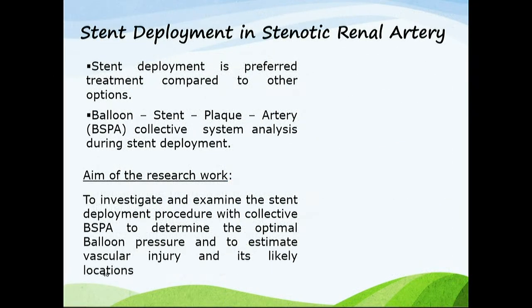Of course, the renal artery we took because it has a sufficiently large diameter. So that was the first time we were doing this CFD, and so we thought let us go for a larger one. But later on we did it for the coronary artery also. If there are multiple blockages, what will happen? So that also we did, but that is not presented here.